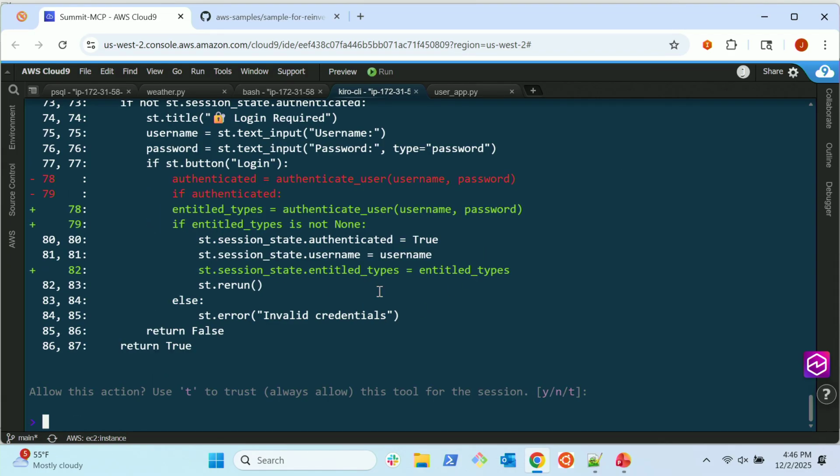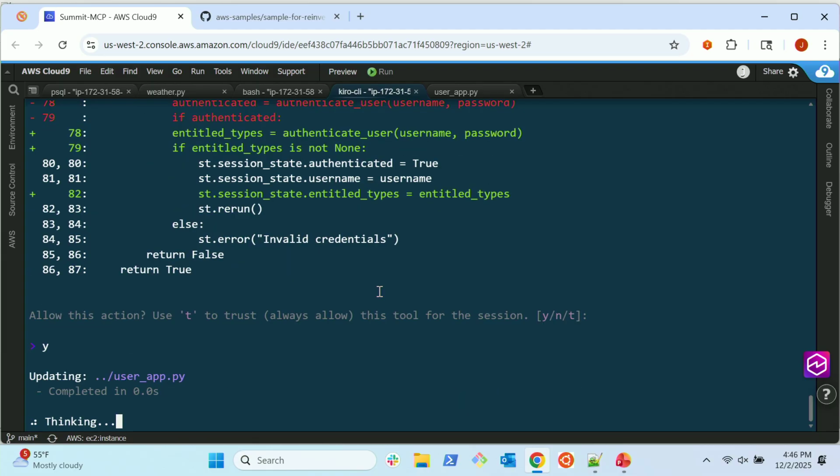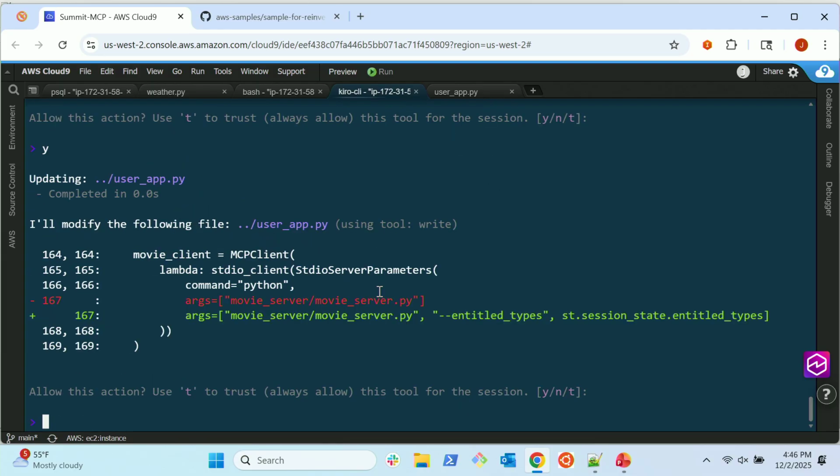Right, now it's putting it in the session. Now it's passing in the args that are there. This is another thing that I noticed: because this thing is in a different memory context, it's not going to have access to that session. This is another one of those things I keep bumping into. So change it.